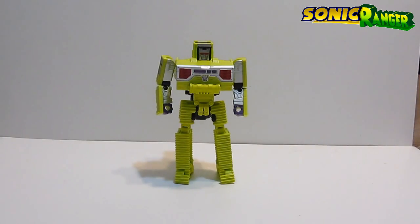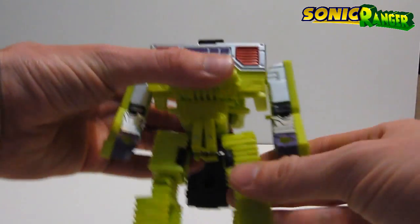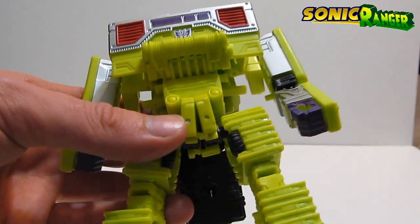I am just going to come out and say it, this being my worst figure out of all of the Constructicons, going in order from best to worst, this one truly is that icing on the cake. Why? Because of one flaw that Hasbro did not take the time to look at. And you can probably see it right here, but everybody, I mean everybody, has pointed this out in their video reviews of this set. The crotch piece does not tab in whatsoever. There's just too much going on down here.